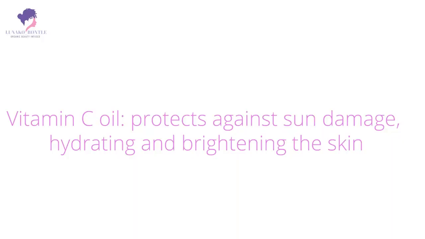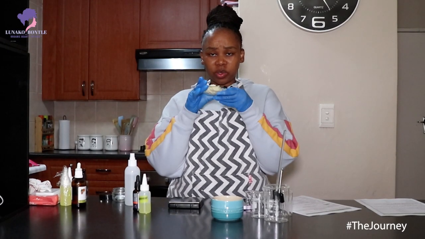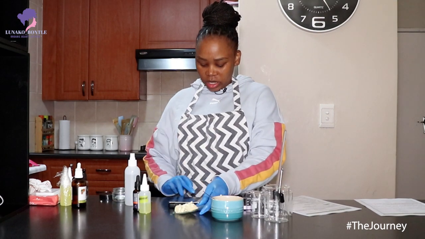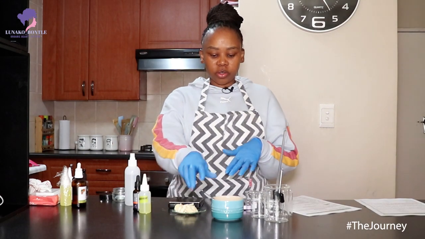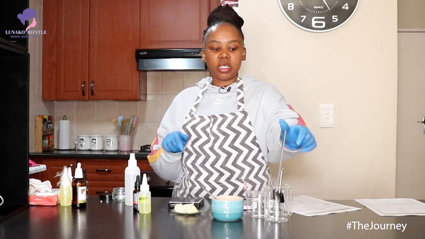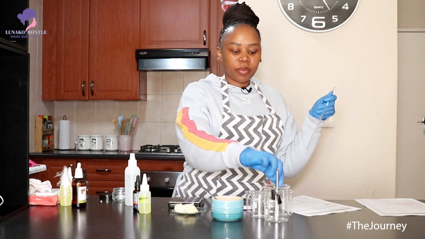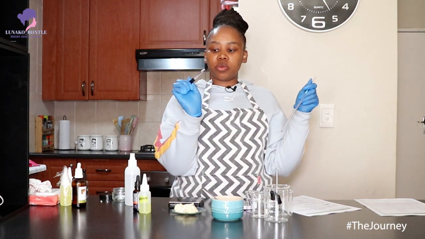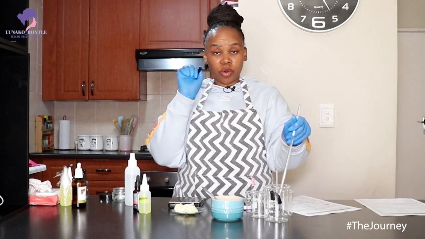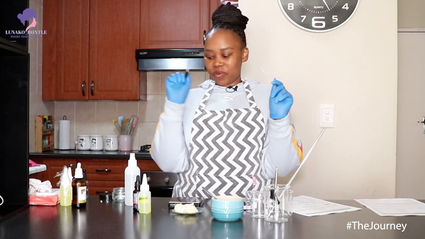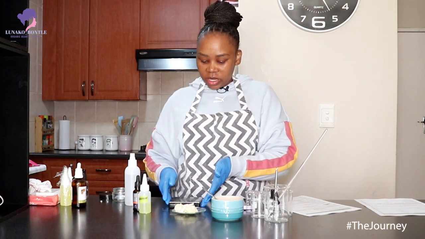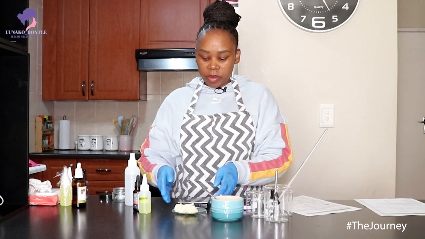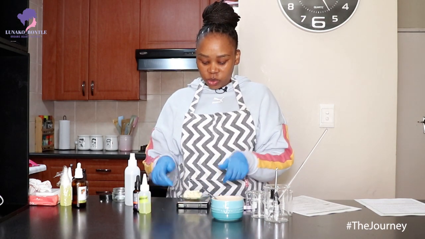So I have already weighed out some of the products. I started with the shea butter, just to not waste any time, I wanted to get my stuff ready. So you need a scale, you need a spoon, you're going to need a glass rod, and I'm going to use one of these, I forgot what they're called, to measure the 0.5% of the vitamin E oil. All right, with the scale, you're going to use it throughout making the product. So obviously here's my 25 grams.